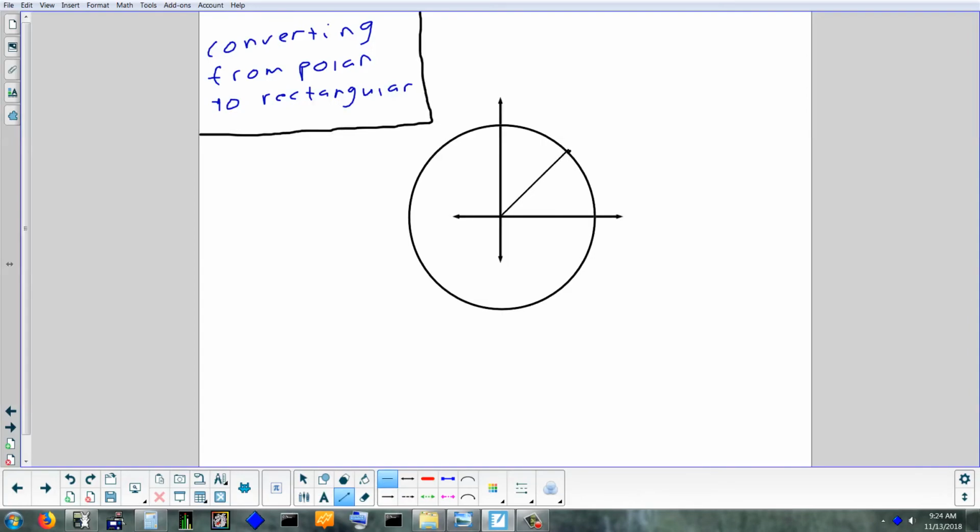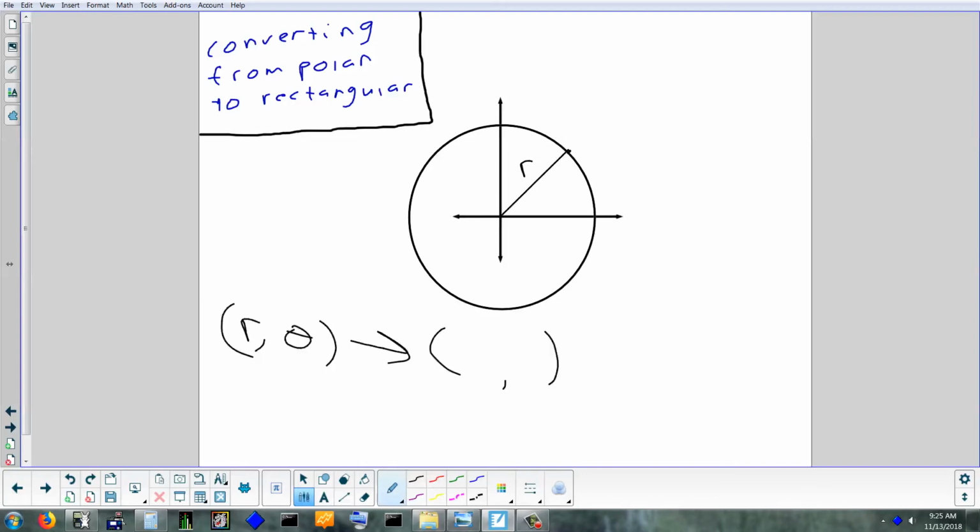So this is your R. What is it in this problem? I don't know. It's R. It's just a certain distance from the origin. Now, what I'm going to do to figure out rectangular is basically starting with this. Rectangular doesn't use R and theta. What 2 letters does that use? The way we're used to graphing. Yeah. Uses X and Y. And it's called a rectangular coordinate system.